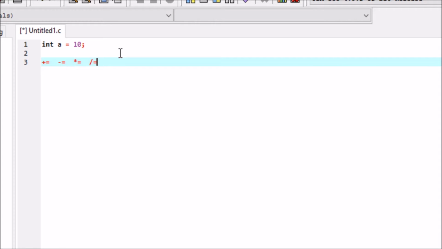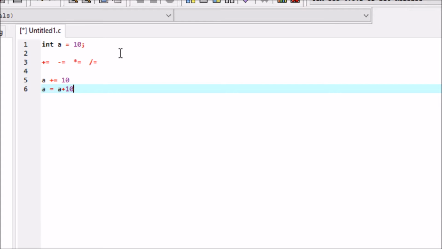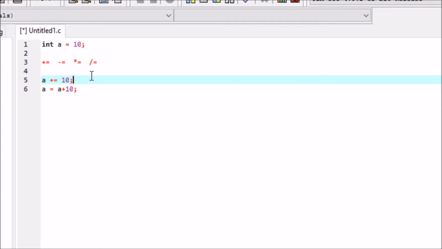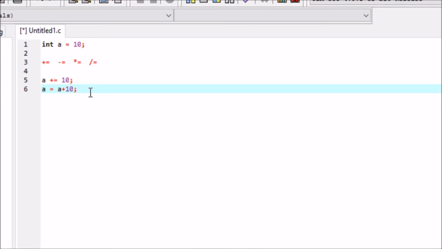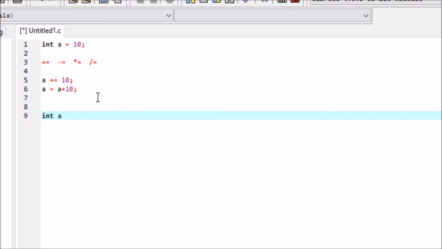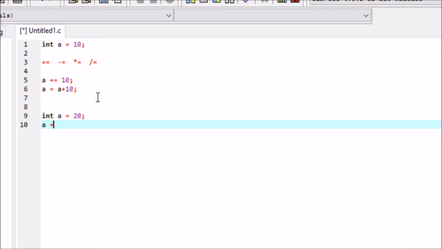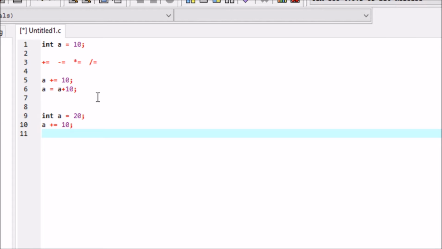Here we can write a plus equals to 10, which means we are writing a is equals to a plus 10, and the semicolon at the end. Suppose initially we have int a is equals to 20, then we write a plus equals to 10, then this means a is equals to a plus 10.